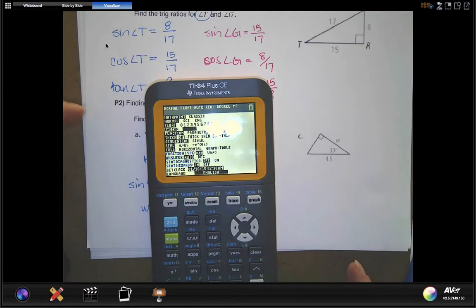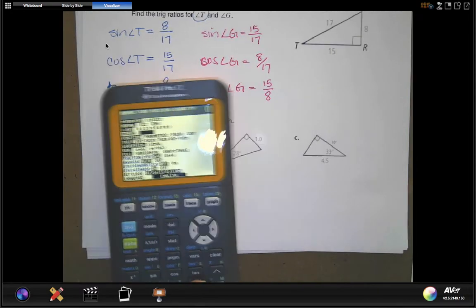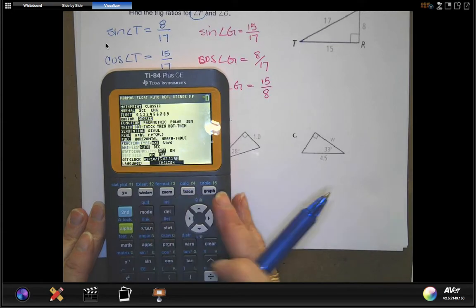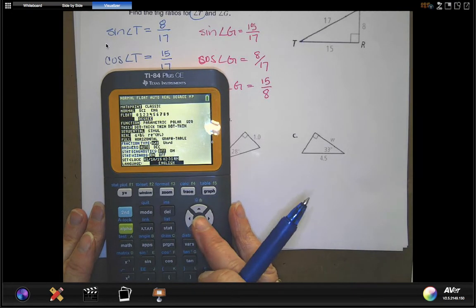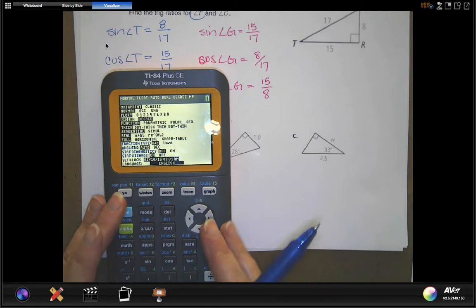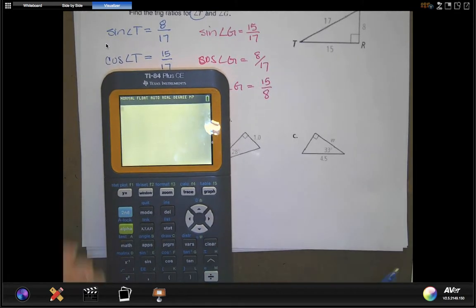Radian mode is going to give you a different answer. You're not going to use radian mode in this class. We're only going to use degree mode. So you want to make sure, again, what I did to do that. So I went to mode, and I went down, and then over to degree, press enter, okay? So then second quit or second mode, you should be back out there.